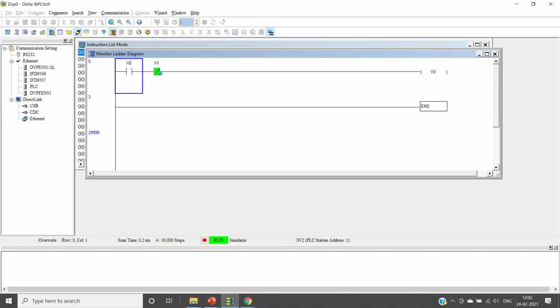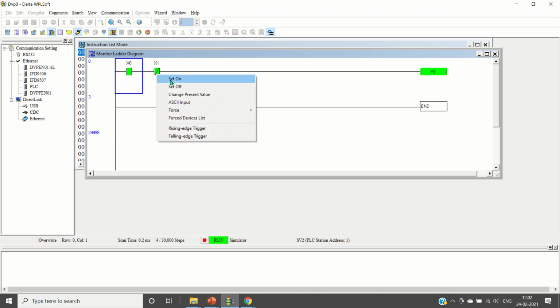Now you can see this is a normally closed contact, and this is a normally open contact. The normally open contact is not connected right now, or we have not energized it right now, and therefore there is no connection to the coil. Now I am going to set it on. When I have put it on, you can see the coil has been energized. Now what is the purpose of the push to on switch?